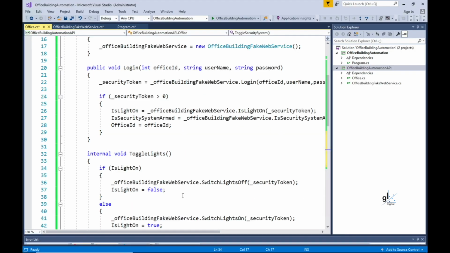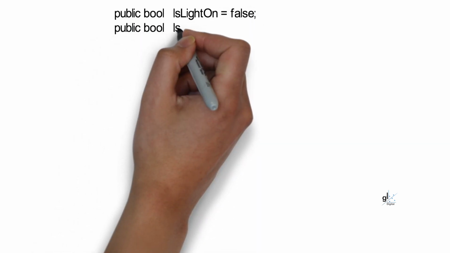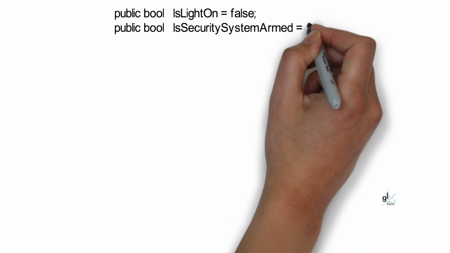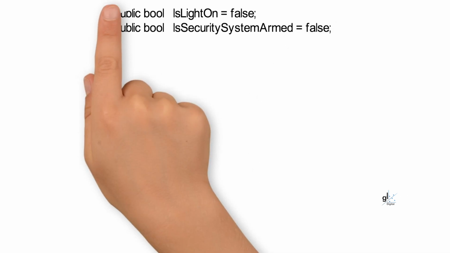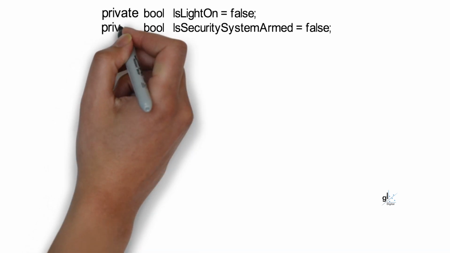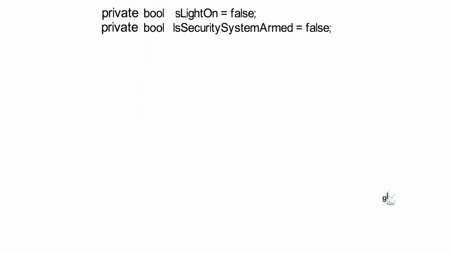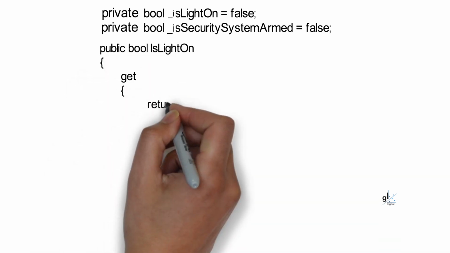I want to point out that it would in fact be better to encapsulate the isLightOn and isSecurityArmed variables within read-only properties. We could have made these variables private and the properties that protect these variables public, and also read-only. We can make a property read-only by only implementing code for the get part of the property and omitting code for the set part of the property. This course has not covered properties in great detail. Properties will be explored in upcoming tutorials. So this is a good example of implementing encapsulation.